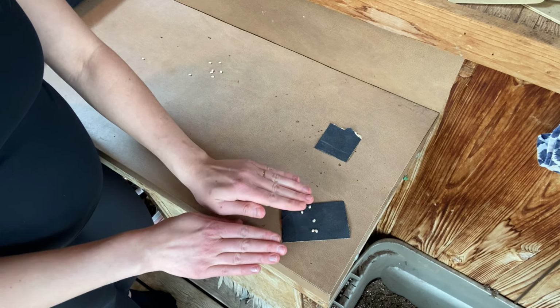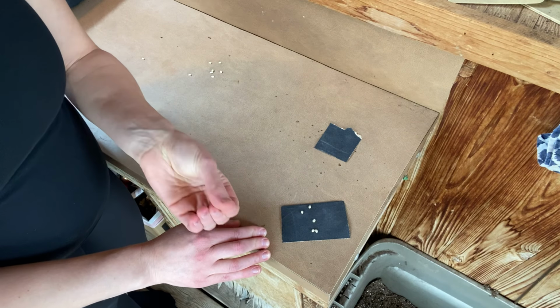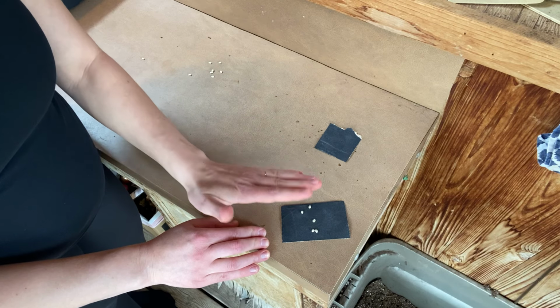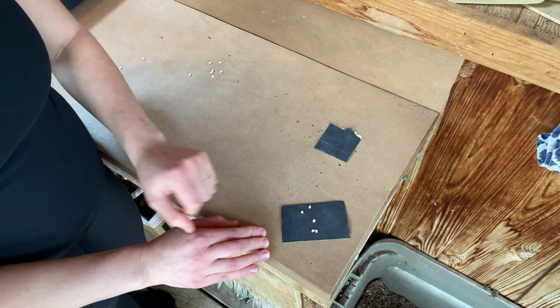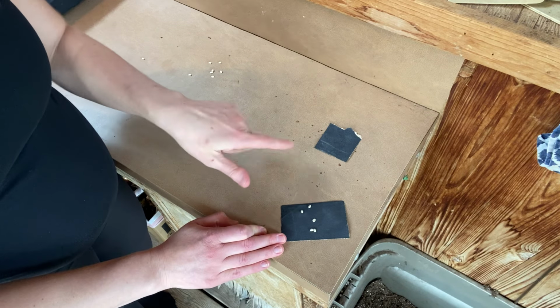You want to make sure that you're not putting too much pressure down on the seed because we don't want to crack that seed prematurely. We really just want to scuff the exterior shell of the seed to make it easier for moisture to penetrate. Keep doing this until you've made it through the entire batch of seeds that you want to plant.